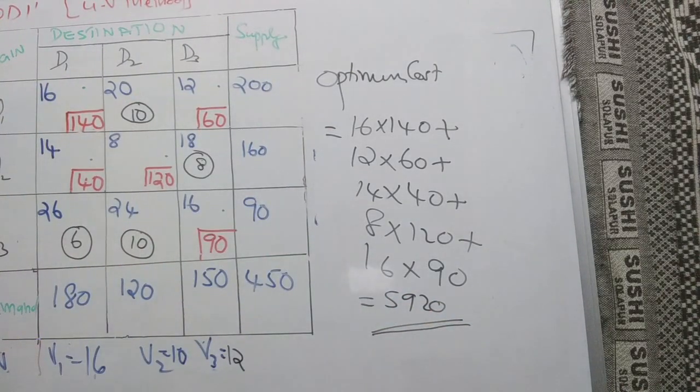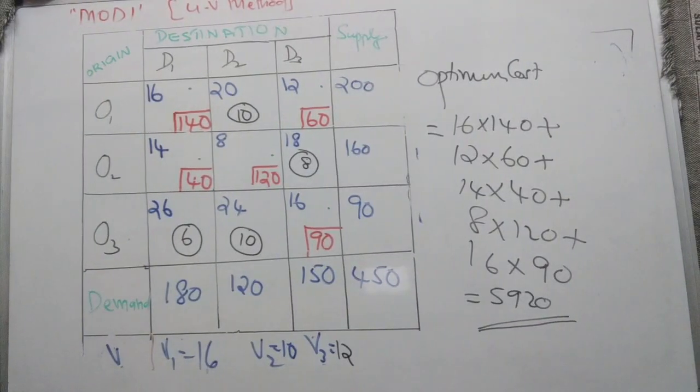It implies that the allocation obtained by VAM is equivalent to optimum. In the other way, if you use the northwest corner rule for IBFS, it will take two or three additional steps. So it is better to use VAM.